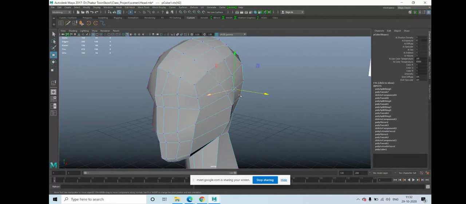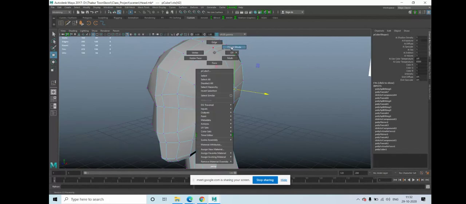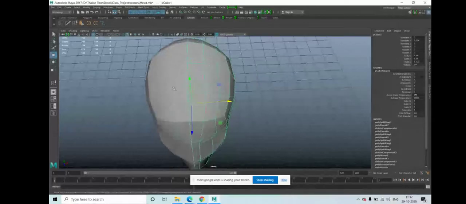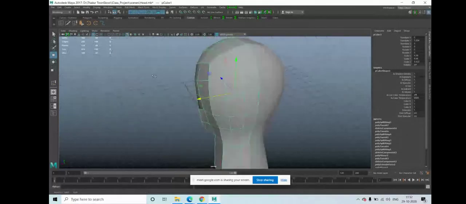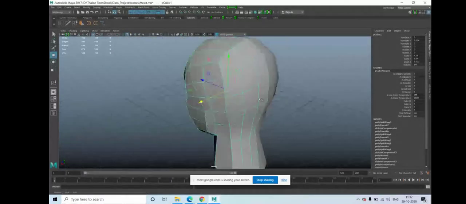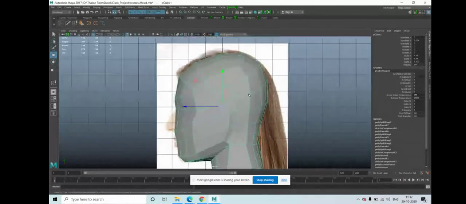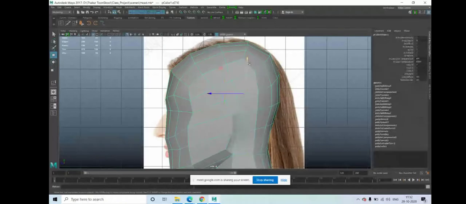Okay, guys. So far, what we have created: the frontal plane we have created, the parietal plane we have created, the occipital plane we have created, and this is the temporal plane we have created so far. Now I'm sure you can understand this, what I'm talking about.